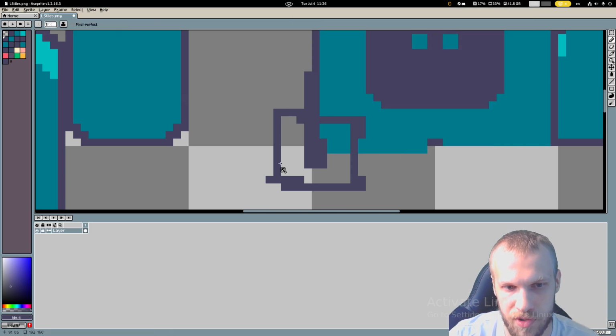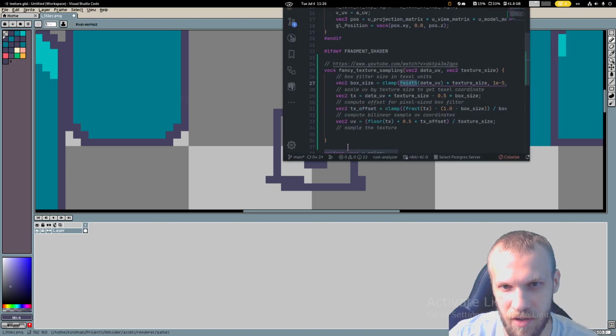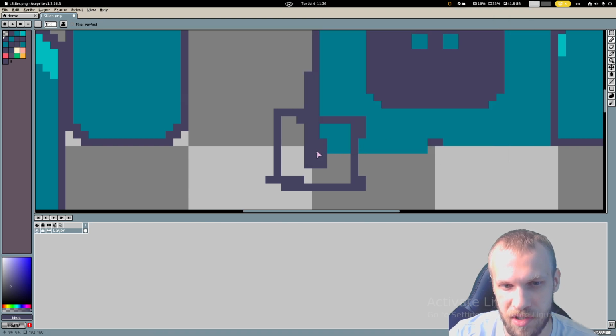So then we want to sample inside a box like that, which means that by subtracting, instead of getting the center of this box, we are getting the lower left corner of this box, I think.